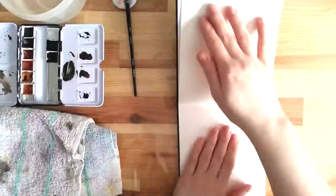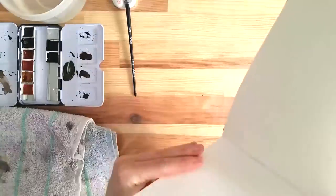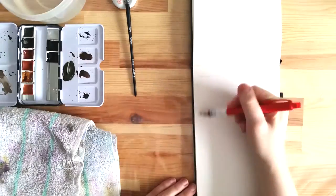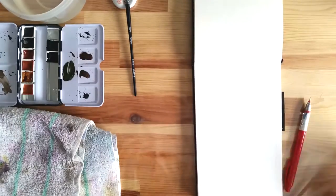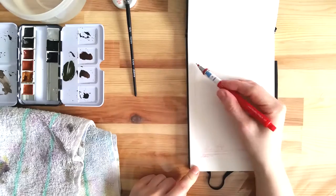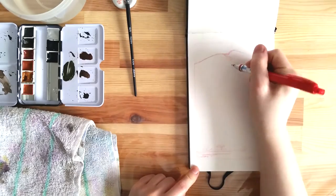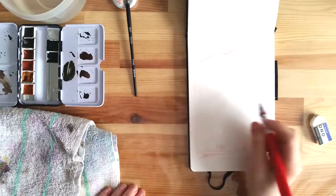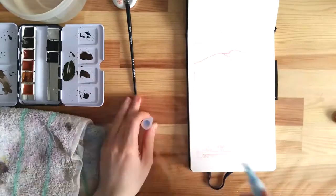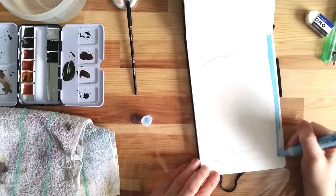First, I wanted to do a small demo to showcase the three colors in the giveaway: Prussian blue, salmon, and gold ochre. I found a reference for a desert landscape. I'm also drawing in this Pentalic watercolor sketchbook for the first time. I started with a rough sketch, then roughly protected the frame with Molotow masking fluid.